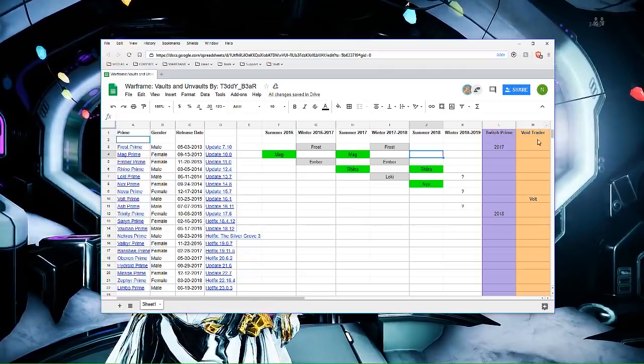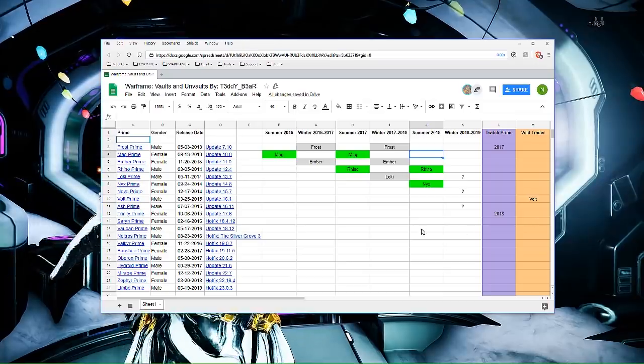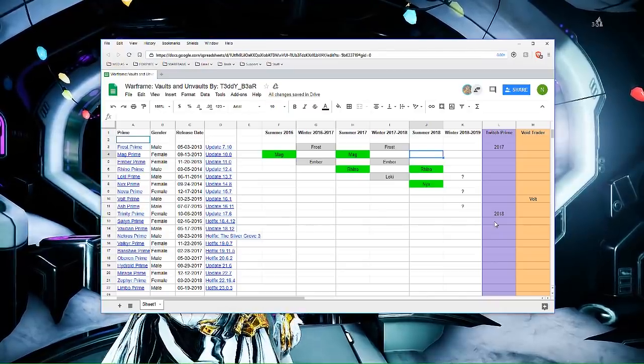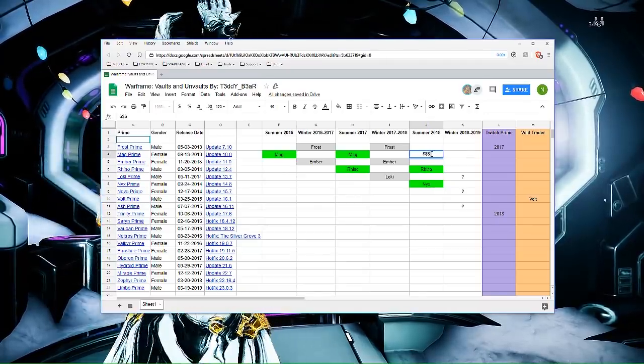They could throw her into the Void Trader. They could do any of these things, or maybe even some other stuff that we didn't even think of yet. But it's totally possible for them to do this sort of stuff with Mag. But one, we don't know when they're going to do it. We don't know if they're going to do it.